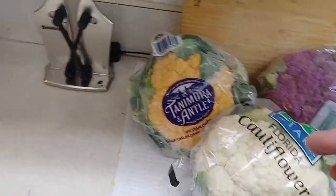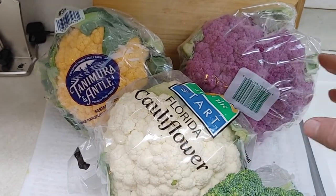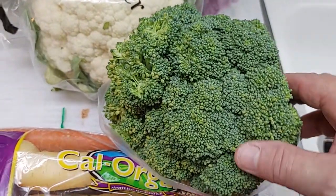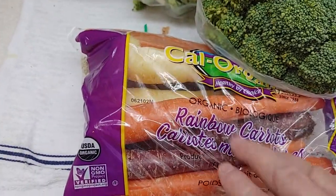Okay, this is all cauliflower back here. We got an orange one. Looks like a purple or chartreuse. I don't know what color that is. Then you got your standard cauliflower. Then you got your standard broccoli. And here we got rainbow carrots.